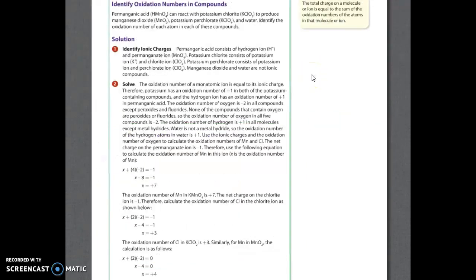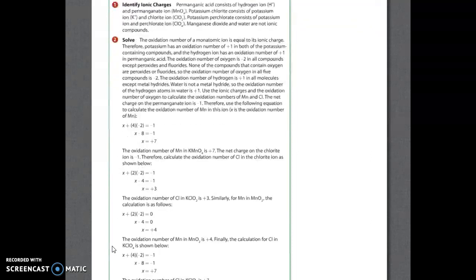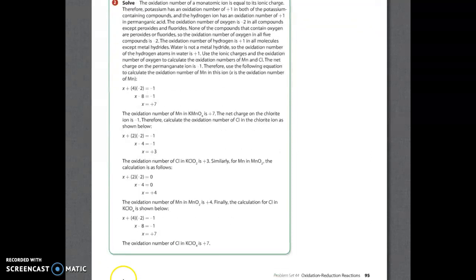This next example talks about how sometimes the charge on an atom can be different than on the periodic table. And this we go into in honors chemistry, but if it's something you're interested in, definitely hit pause and read through it because it talks about how you would calculate it. So hit pause, read through it if you want to. And then here's the rest of it. So you can pause and read the rest of it if you want to.